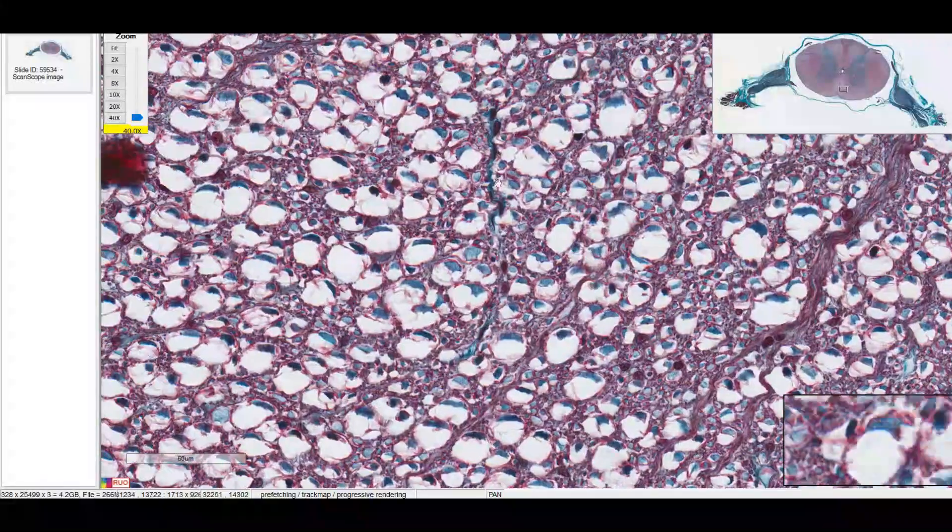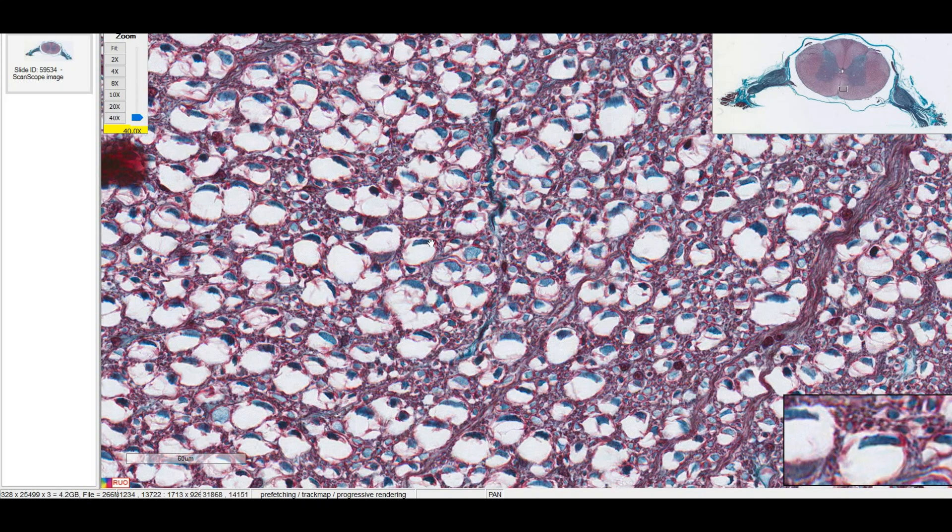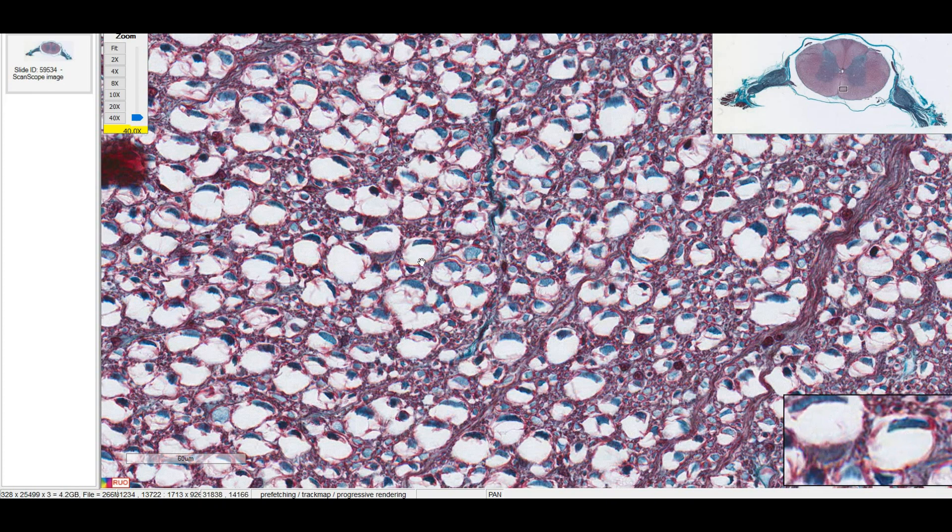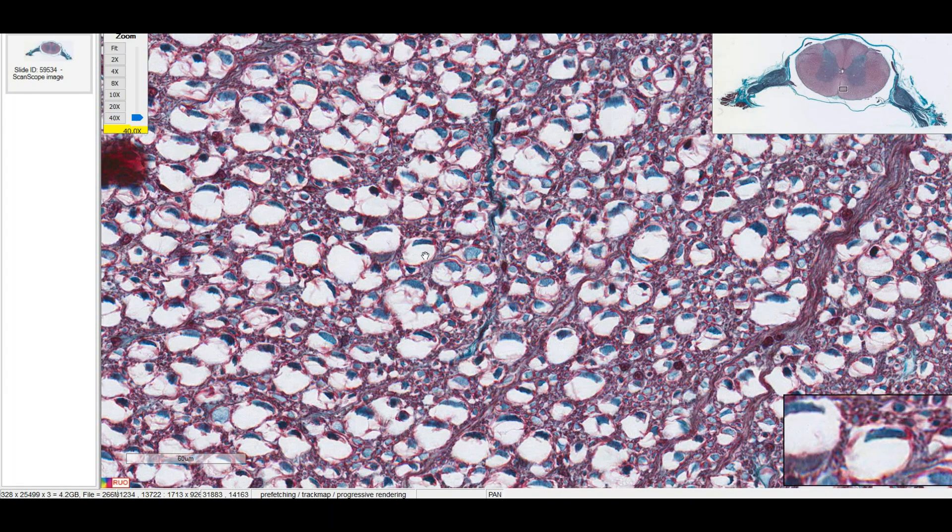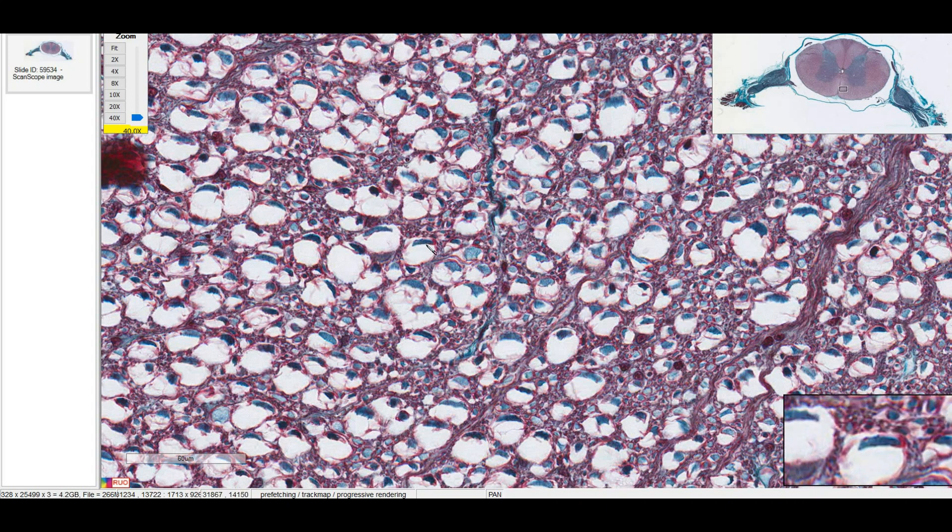Now let's take a closer look at the white matter. If we zoom in here, we see this bubbly appearance. There's lots of, looks like little holes where you have these light blue shapes. These things, the light blue, are the actual axons. And in the space, this is where the myelin used to be before it got washed out when the slide was being prepared. So these guys are all axons.